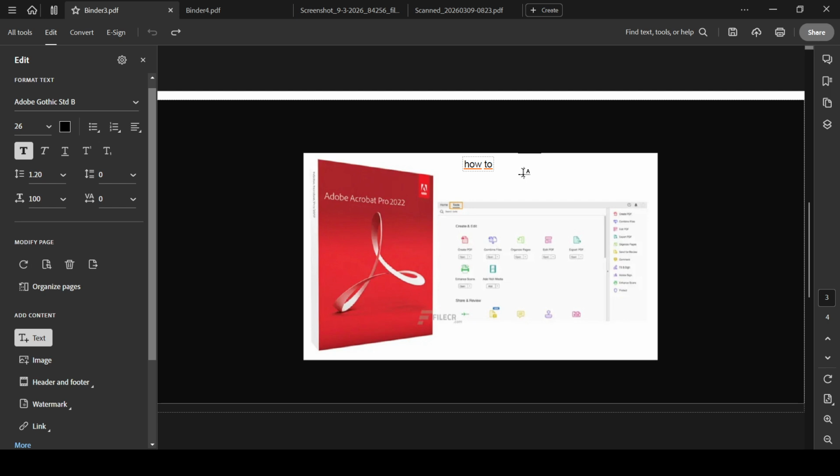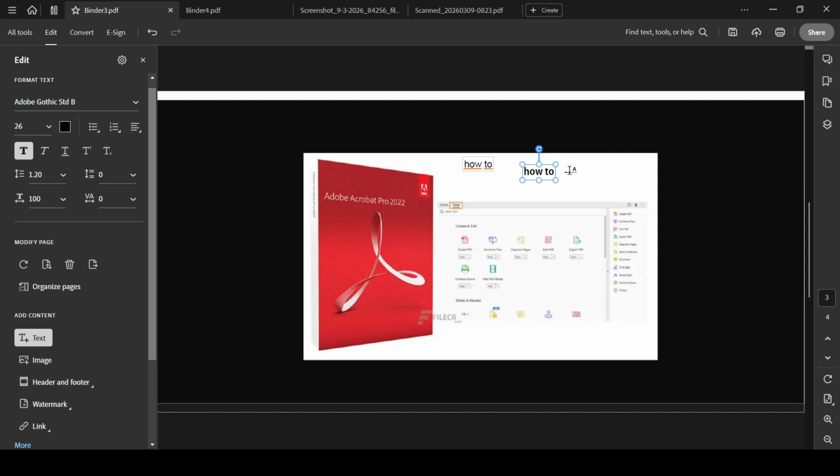If a particular font isn't available, it might not be installed on your system or embedded in the PDF, and Acrobat will substitute the closest match. For consistent results across devices, stick with common fonts or ensure your chosen font is installed on your computer.